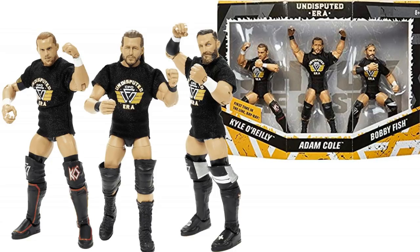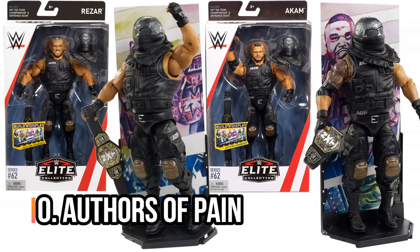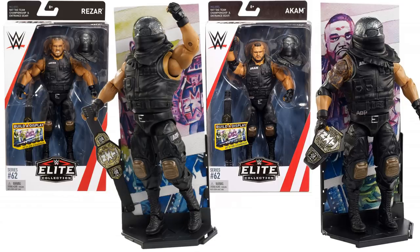So keep an eye out for this pack if you don't have it already. But that is actually not our final tag team, because I've included a number zero — just to catch you out — and it is the Authors of Pain. This could be the best tag team that Mattel have ever made. The face scans on these are incredible. I love the fact they come with those entrance masks — you get belts as well. They're big, imposing figures. Authors of Pain obviously aren't around at the moment due to injury, but you know they are going to dominate. They are a team that are here to stay, and these are their first Elite figures.